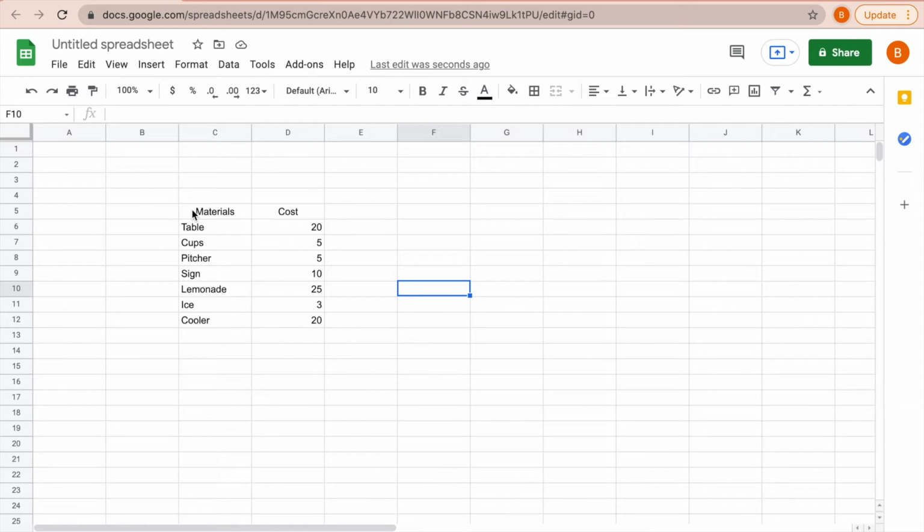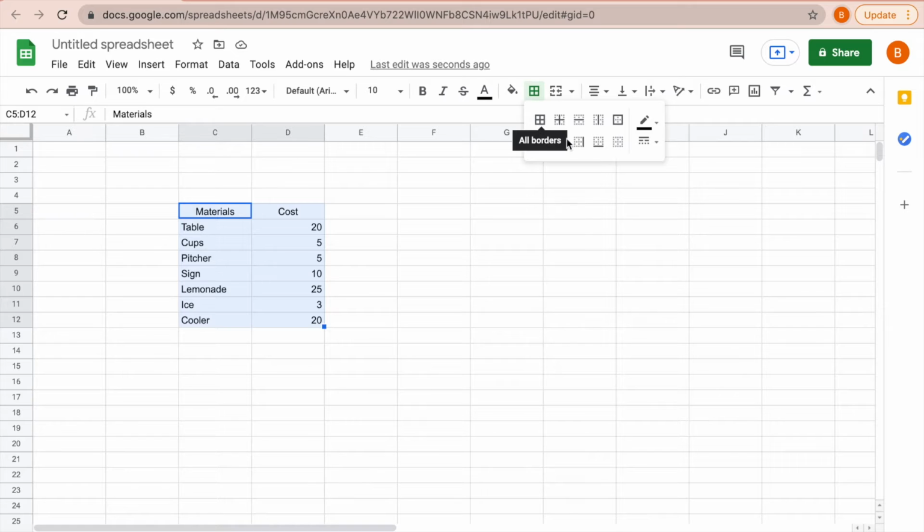And you know what? Let's also click on the top left of the table, and while you're holding the mouse down, drag and highlight everything in here, and we're going to outline this whole table. What we want to do is come up here and look for this right here. It's borders. We're going to click on that, and there are all these different borders that you can add to it.